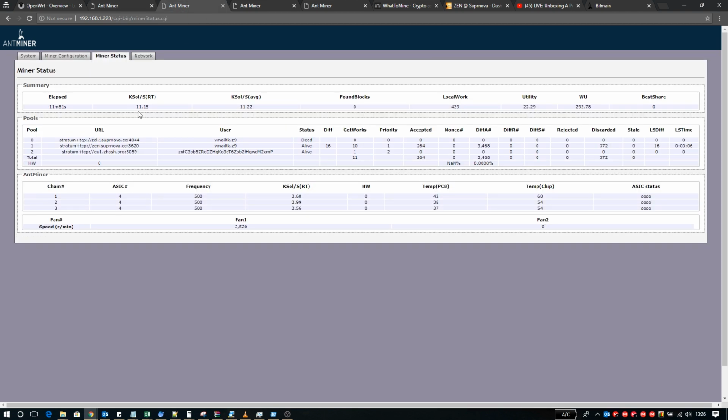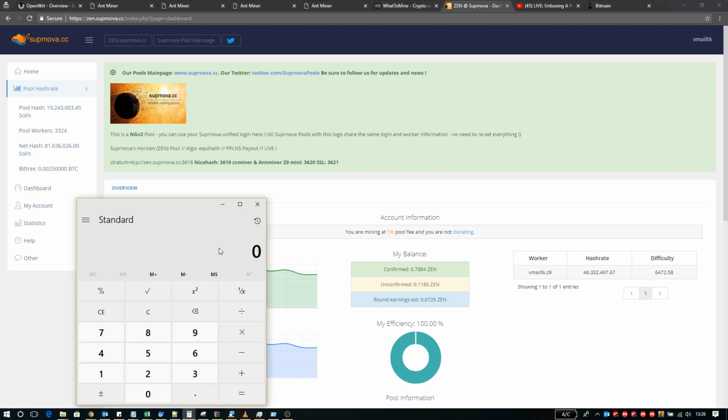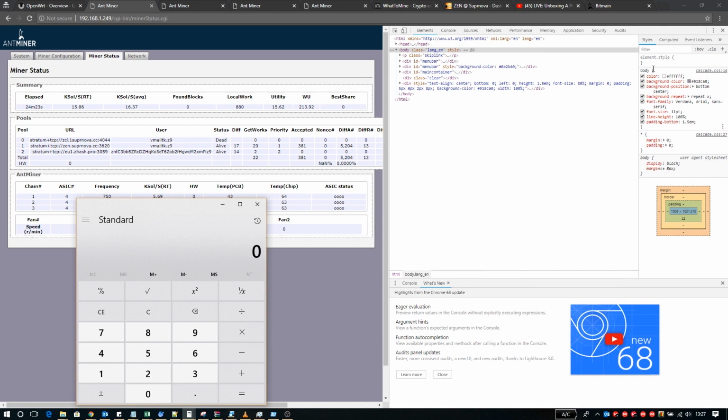So we can see we're at 11 kilosols per second, and if we have a look at the pool, we're around 46 kilosols per second. I'm way off my estimated 66 kilosols per second that I wanted, which is 66 divided by 4. About 16.5 each is what I wanted, or thereabouts. This means I need to somehow gain 20 kilosols from 3 machines, an extra 6 kilosols from each machine. So let's give this a go.